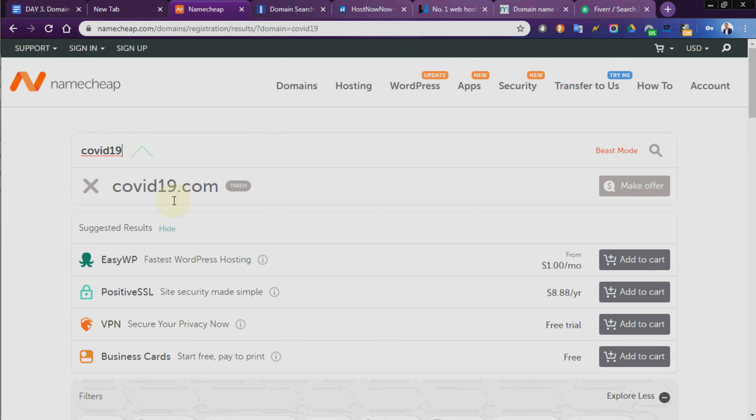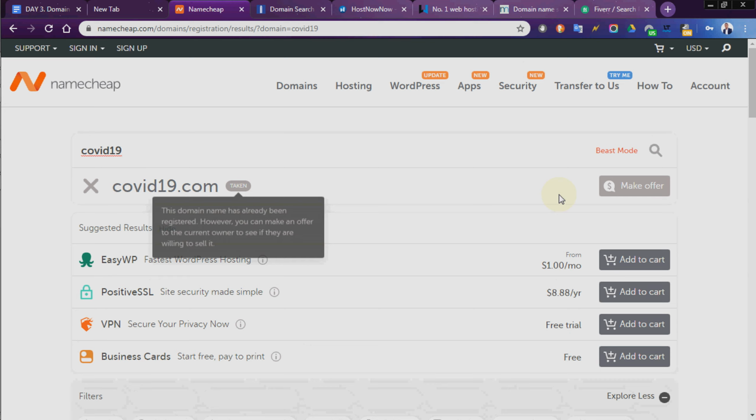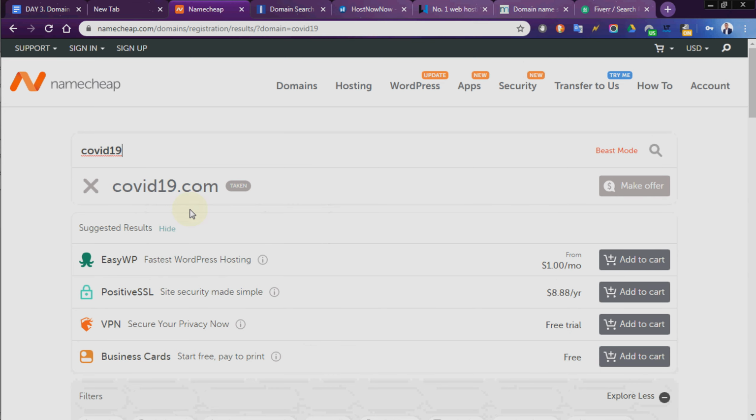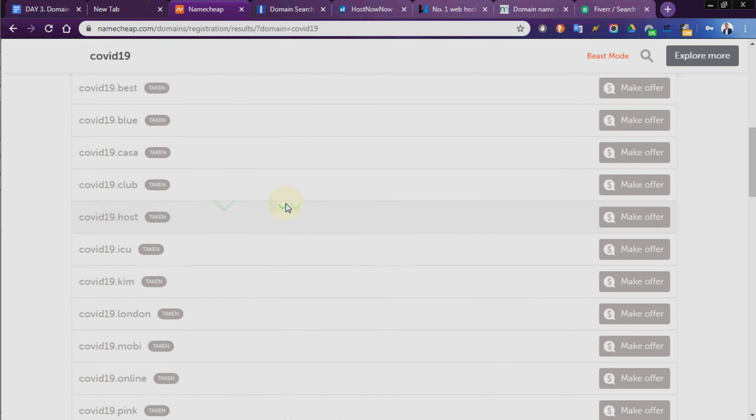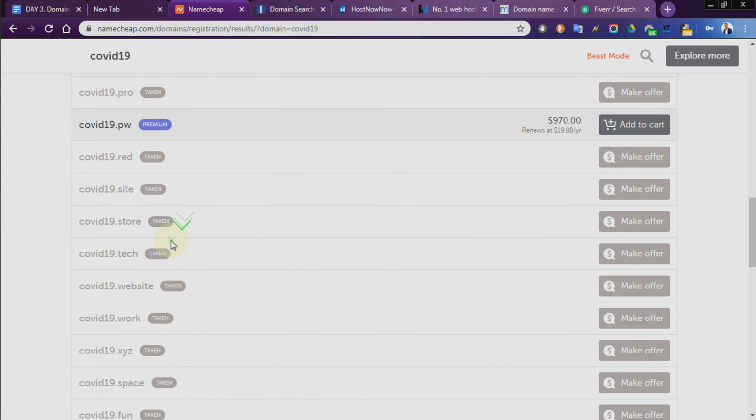The person who bought covid19.com might have bought it for $10, and right now this domain name is for sale for more than 10,000 US dollars. So that's domain flipping. These guys are buying all this in the hope that it will sell. This .pw was sold for $1. That was the price. You look at what is selling it now, $970.